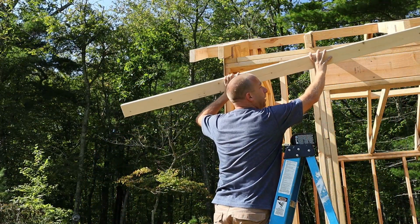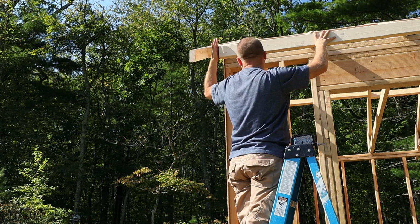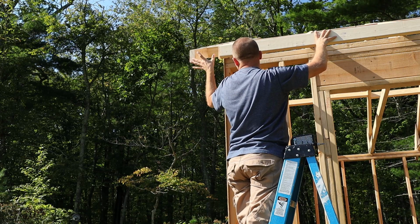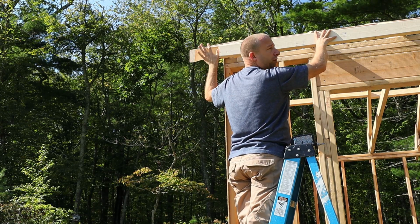Now the way this is going to lay out, I need to cut 3/4 of an inch off the length of my first fascia board. So I'm going to go do that now before I install it. Now that I've got my board cut to length, I'm going to line this up so the end of it is halfway through the width of this very end rafter. Later on I'm going to come back and put a short piece to complete this section of the overhang.